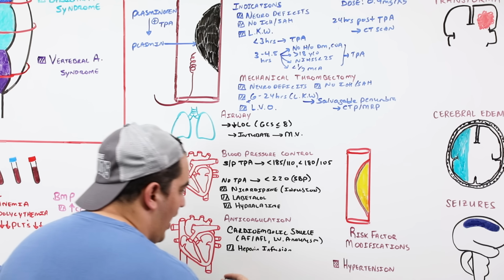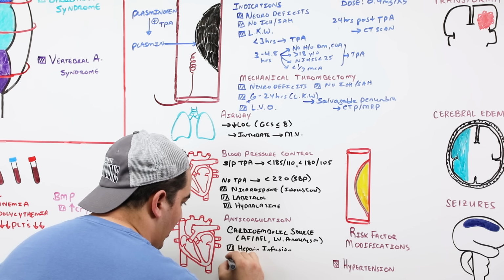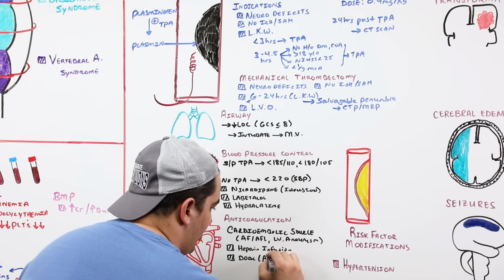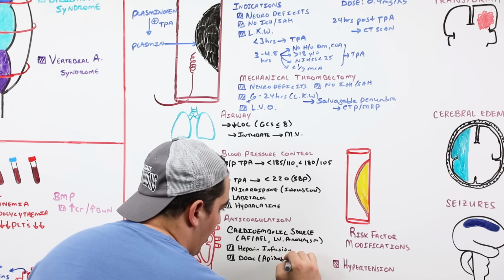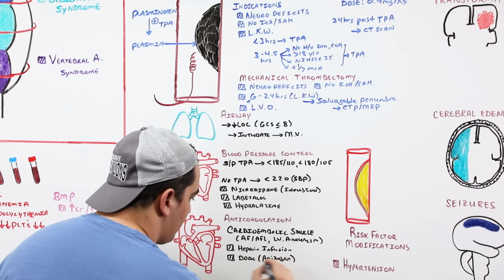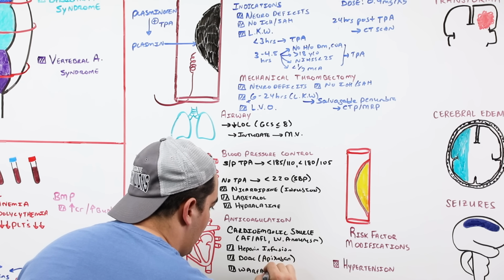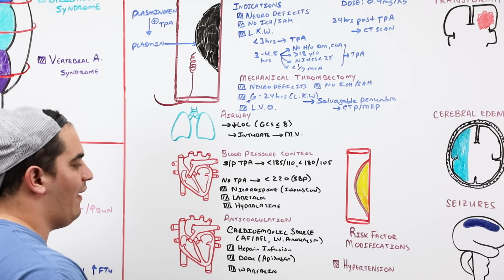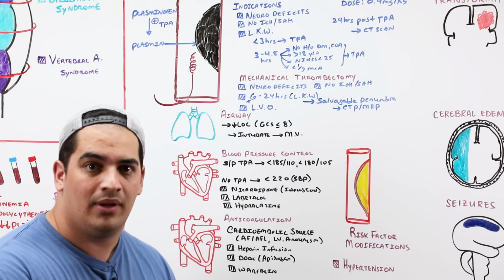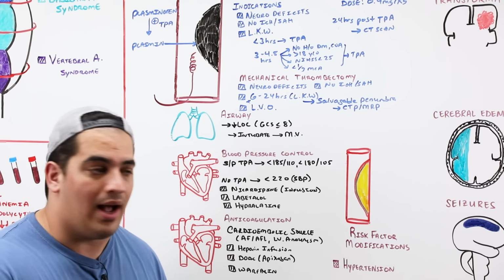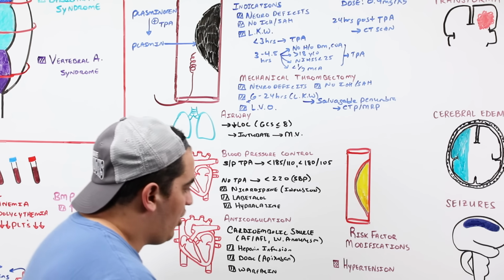But once you get a good control of their anticoagulation, you can put them on something called a DOAC. For example, apixaban. Another one is rivaroxaban. Or you can put them on warfarin. It kind of just depends on their cause. Like if someone has a mechanical valve or they have some type of valvular problem, usually warfarin's a little bit more preferred over something like apixaban or rivaroxaban. But this is our anticoagulation.